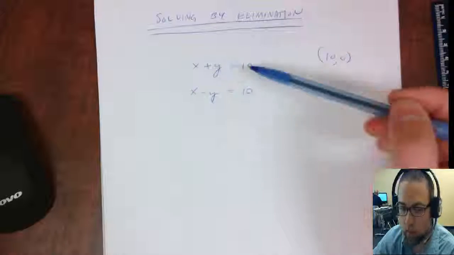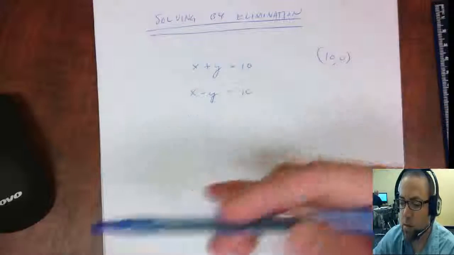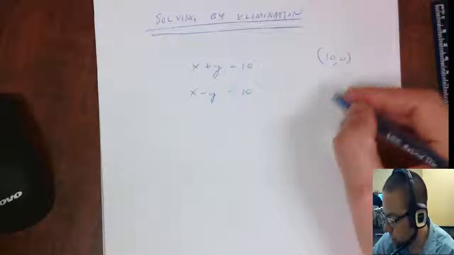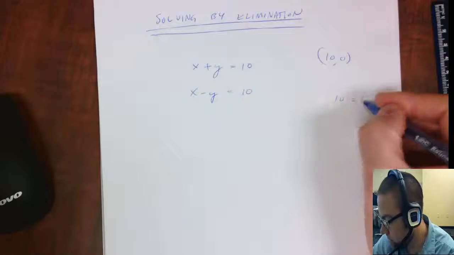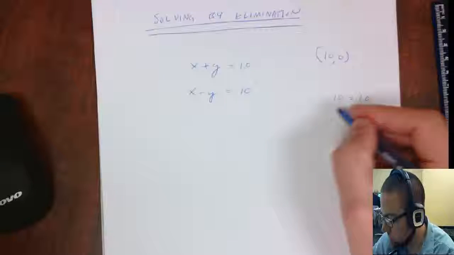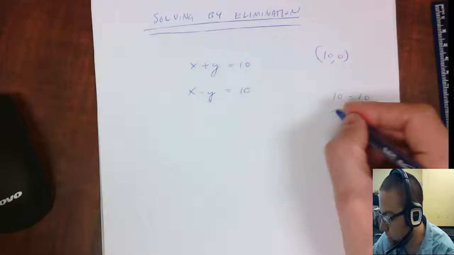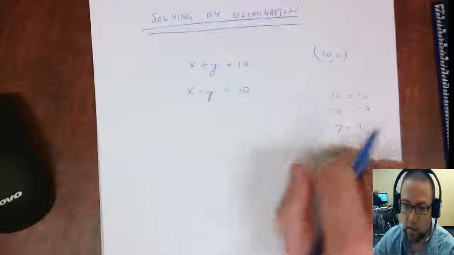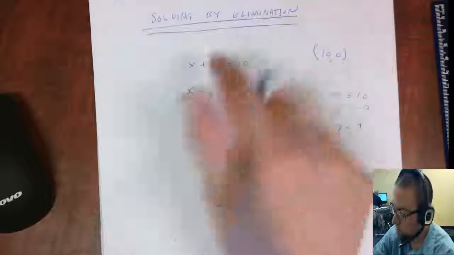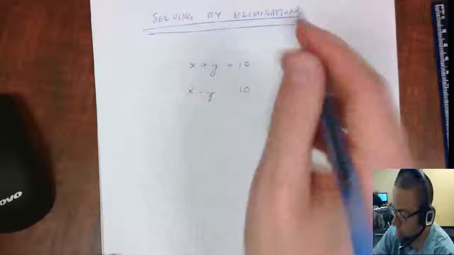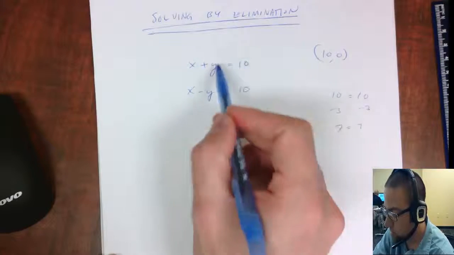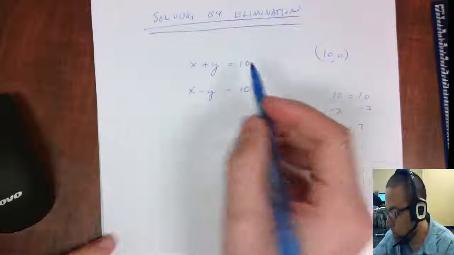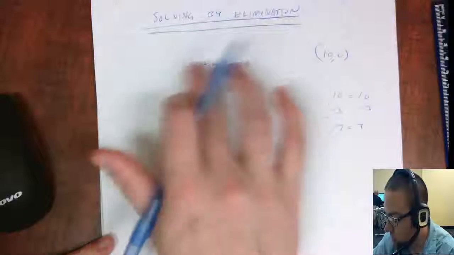both sides by the same quantity, the equation holds true, right? So if the score of the football game was 10-10, and then we took away 3 points from both teams, it'd still be tied, and still be equal to each other. So again, this x plus y is just equal to 10. It's a value of 10. And this x minus y is equal to 10. So we have two things that are equivalent to each other.